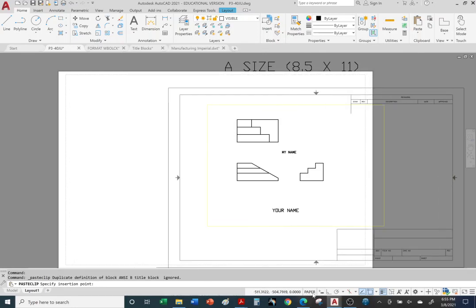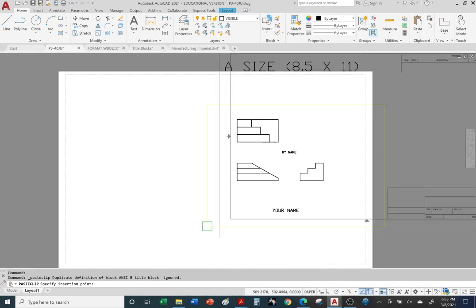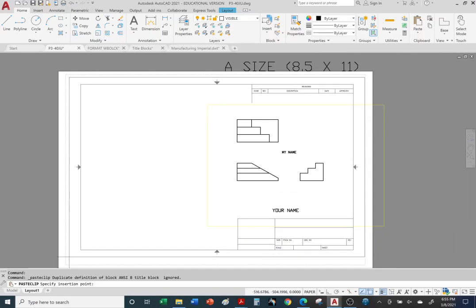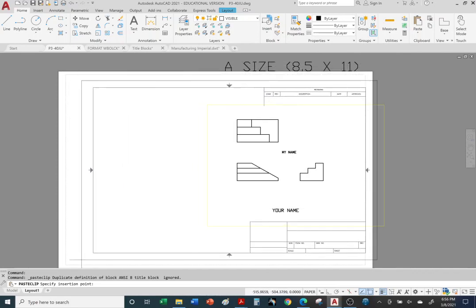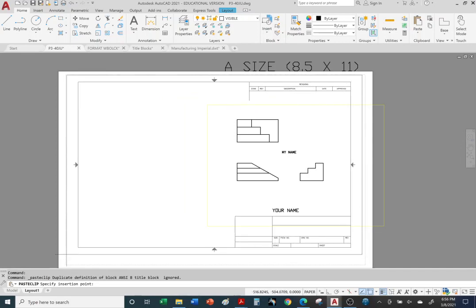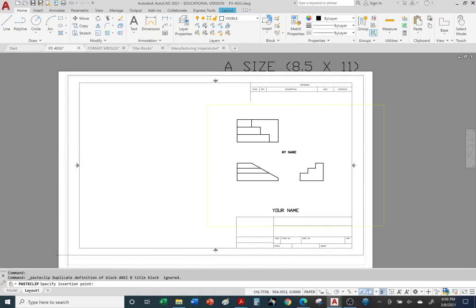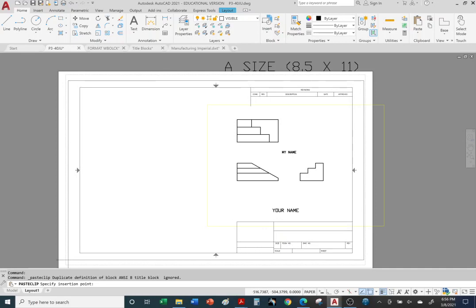Make sure you are on paper. If you don't see paper, click on the word model to go back to paper space. Just eyeball it. You want to go inside these dashed lines. That represents the plotting area, or the border of the plotting. Okay, there it is.